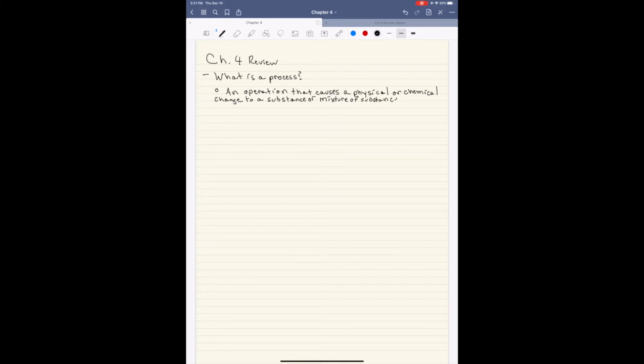All right. And so in MEB1, you saw many different examples of various types of processes. One of the most common ones that you could probably remember is the combustion reactor, where you reacted oxygen with either methane, ethane, or some sort of hydrocarbon, and the product of that reaction was carbon dioxide and water. And so typically these combustion reactors are very large unit operations. But processes don't necessarily have to be big. They could be something that's much smaller.